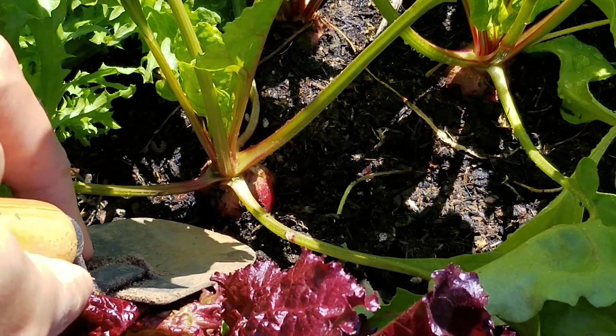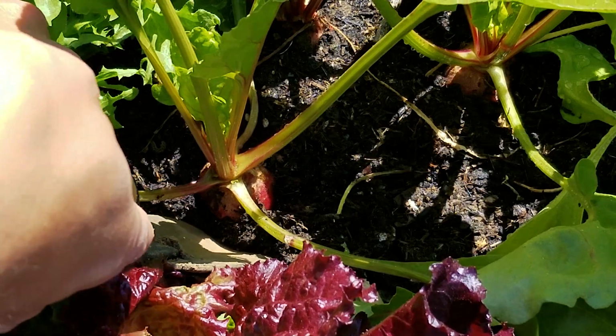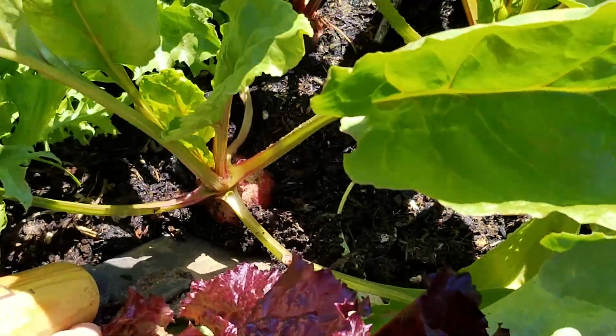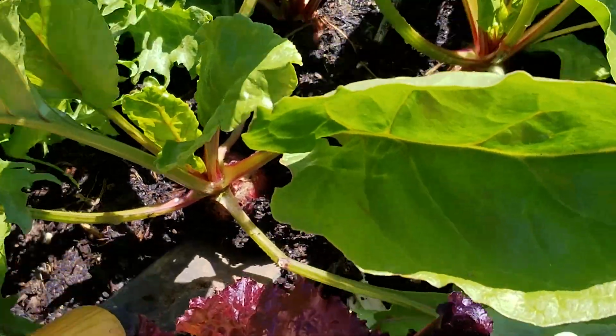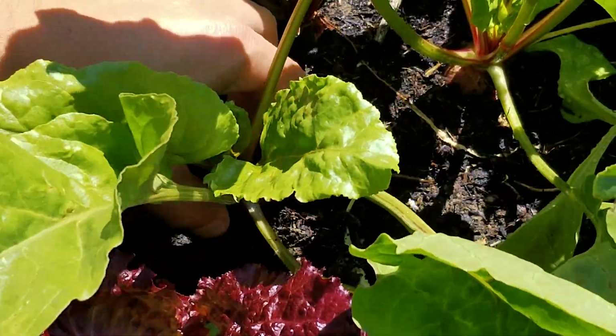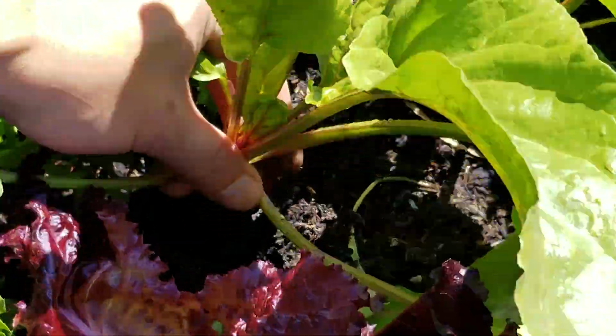Come in with a spade and come in underneath the beet, because the last thing you want to do is destroy the root crop, because that's what we're growing it for, right? So we come in under, loosely loosen it up, and then we can just pluck it right out of the soil, and we'll see if we harvested a solid beet here.